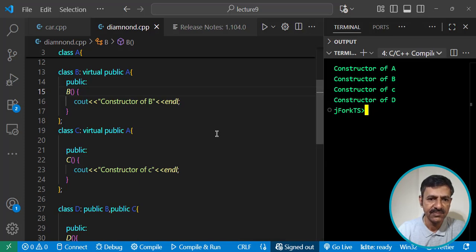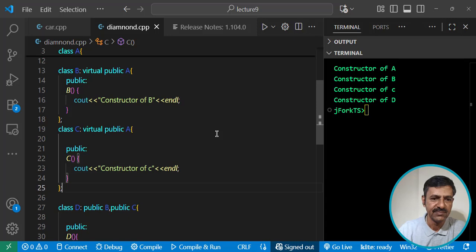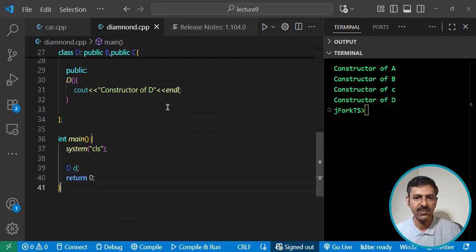But my question is, when we are inheriting, even the reference, there are going to be two references. Yes, references will be two, but they will refer to the same constructor. You got it, no? See, you recall your pointer concept. Pointer means what? Point to the same object. Okay, sir. So this is one problem which can be solved like that.